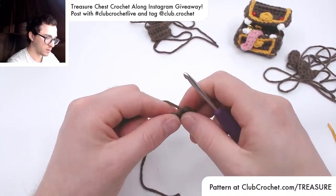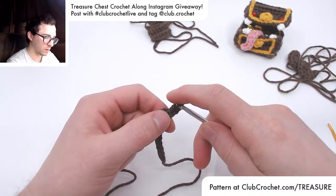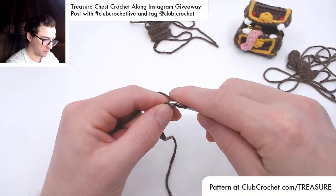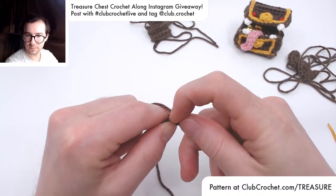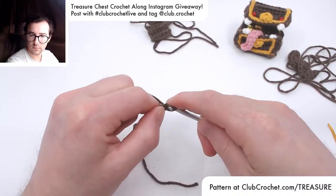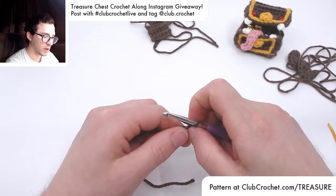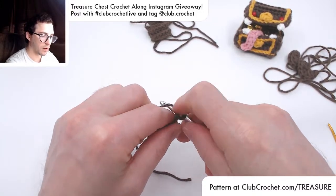Oopsies. Just realized I'm supposed to be working into the back of the loops. Right there. Actually, if you go to clubcrochet.com/magicloop, you'll find a video that I made.